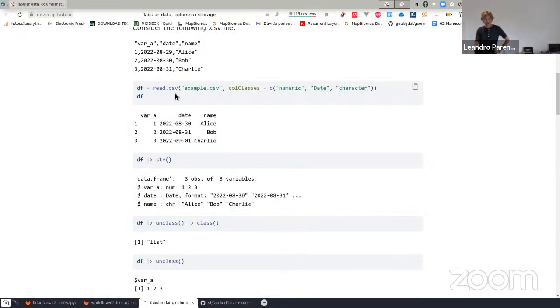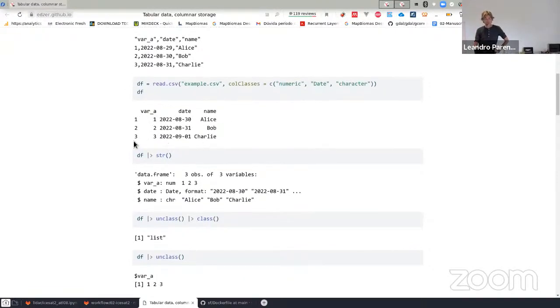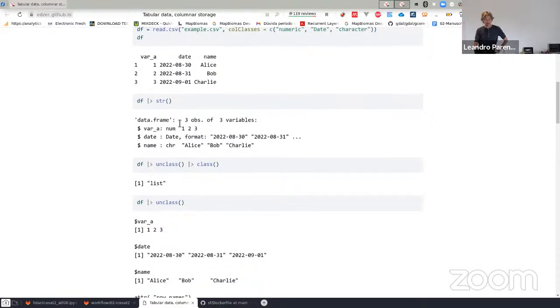This is an example in R, but anywhere else it's the same thing, as I learned this morning in Pandas, for instance. If we read this and print it, it looks the same way, because we think of records as lines and variables as columns. But if we look at the data structure, read.csv gives you a data frame, and the data frame consisting of 3 observations of 3 variables is really a list with 3 elements.